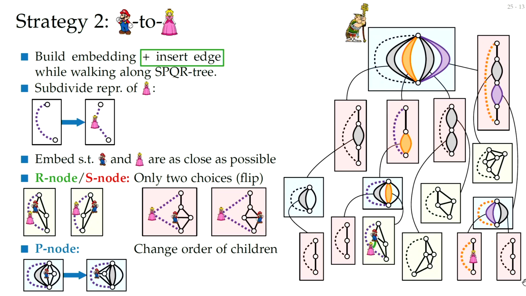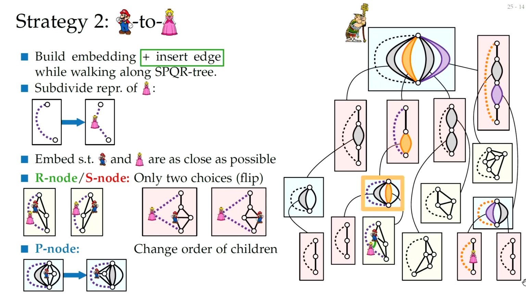And now we walk to the next one. And what we want to do now that's different is that we have this embedding, and we want to plug it in here. So we want to start building the embedding of the graph on the way. At the moment, we only have this part. So we take the next component, and we want to draw the pertinent graph of this. So we have some components in here that we don't really care about.